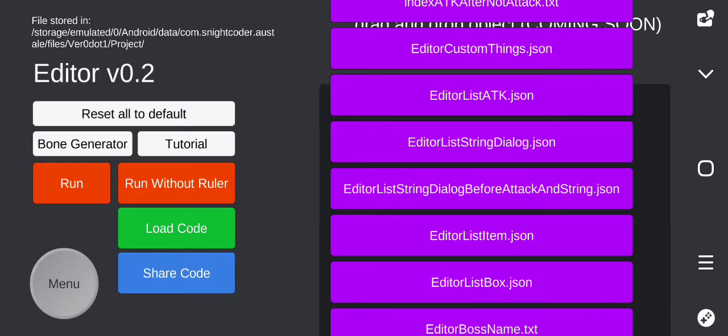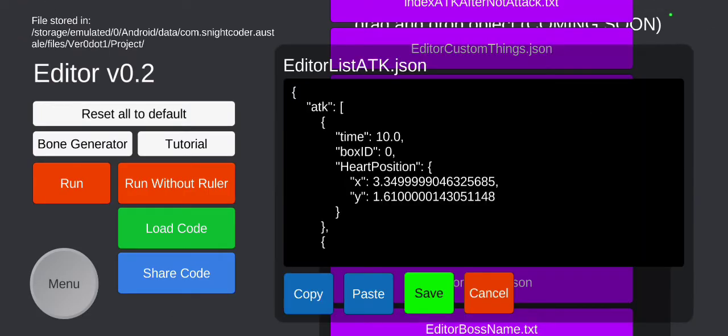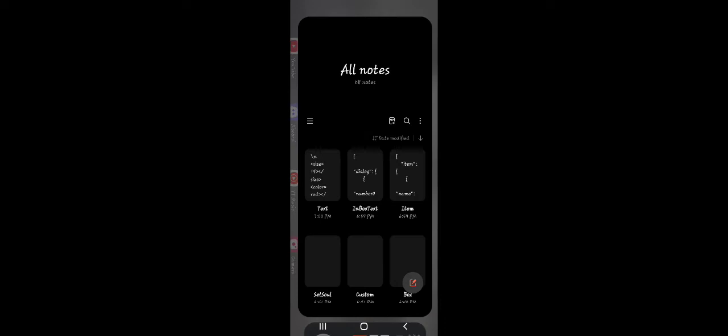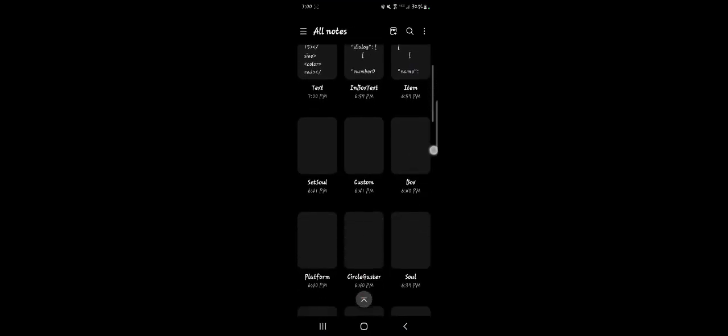Now we'll need to hop over. Oh, something just happened to my phone. Swap over to Austale. We grab the editor list attack.json, copy it, go back over to your notes, then you go to your attack.